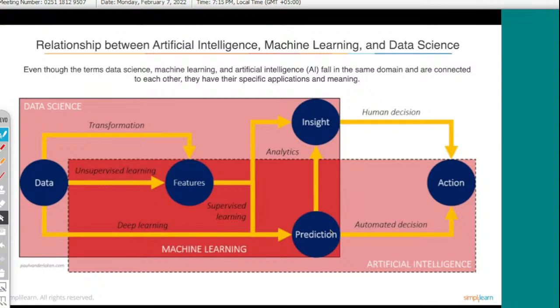Okay. Now here is the catch about machine learning and artificial intelligence. Let's say some analyst is observing the predictions and trying to understand what are the factors that are impacting the predictions, like the literacy rate, the population, or the employment ratio. We analyze the factors, and we make a decision that we should invest in education and employment to reduce the suicide rate. So if some human is involved to carry out the insights, now this is an analysis. That's why this process is covered under the data science part.